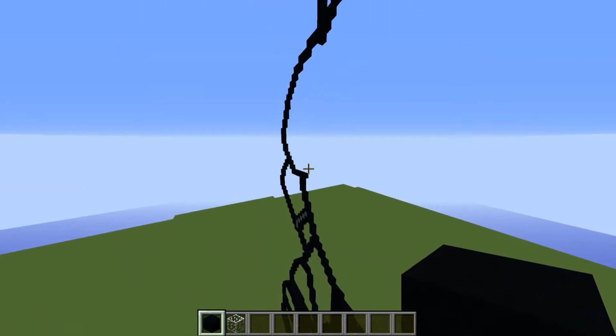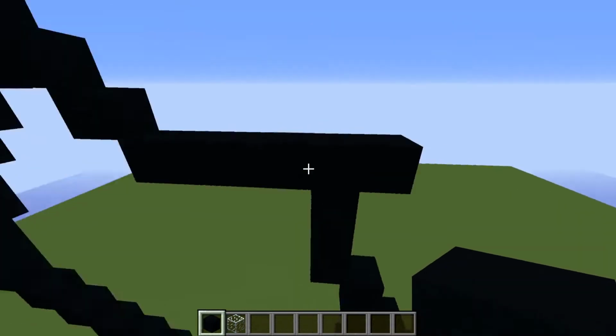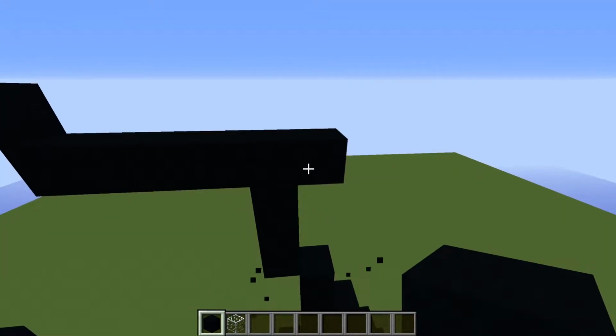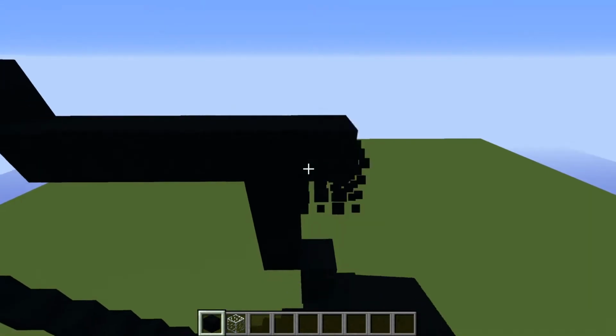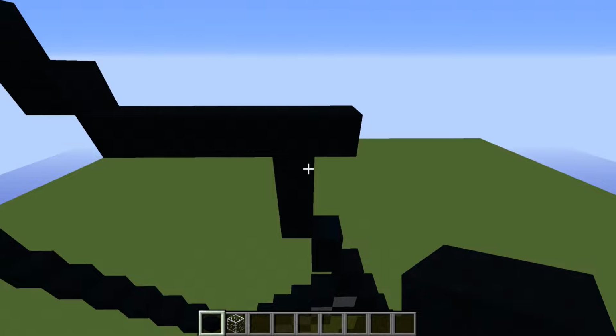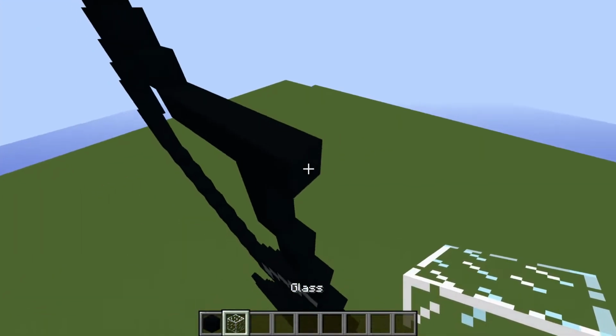So now we can start from the right block of these 6 here that I had to place in the beginning of the previous part. On the right block, we're going to be placing 2 blocks going horizontal on the upper level to the right to start things off. That's 1, 2.